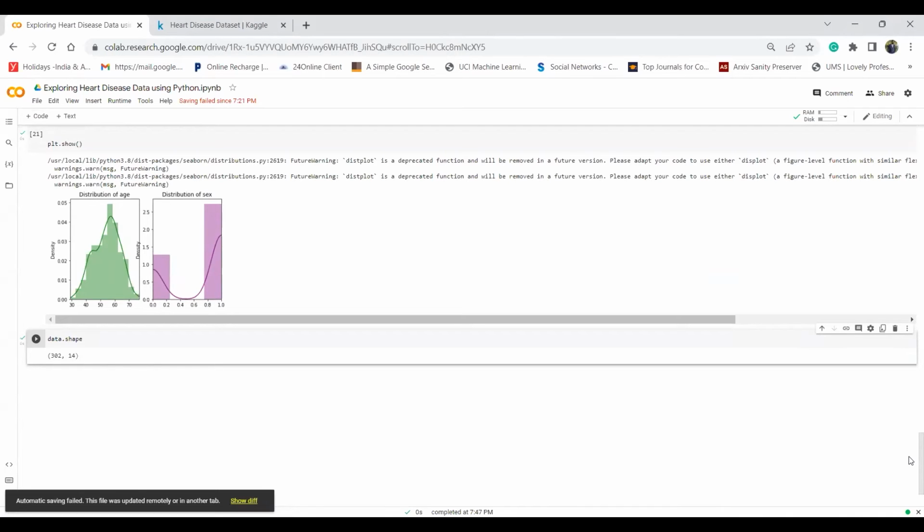So many redundant rows were there, so much redundant data was available with us, and that is the reason our accuracy might have been affected. All of you need to take care of such scenarios.